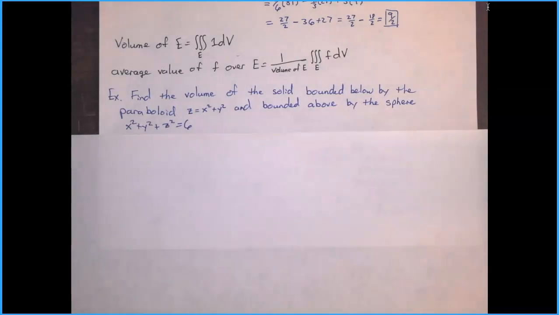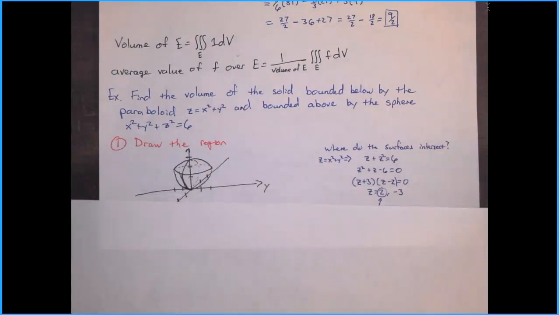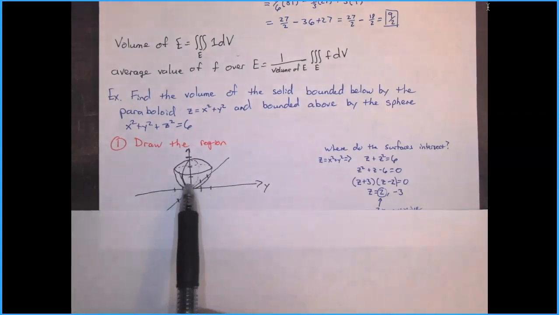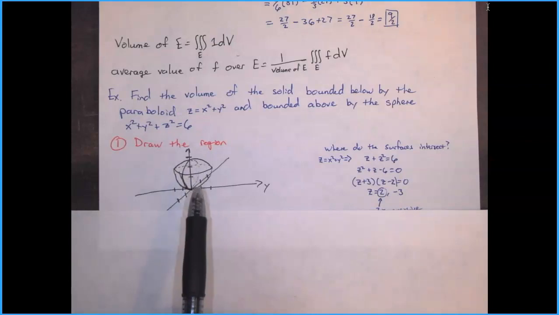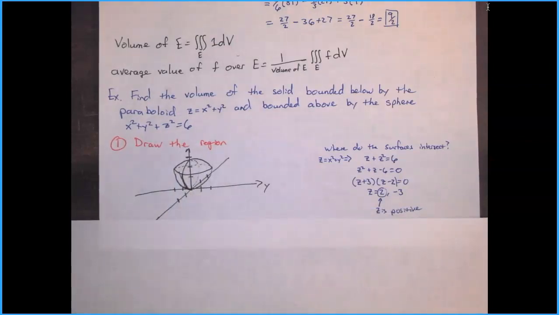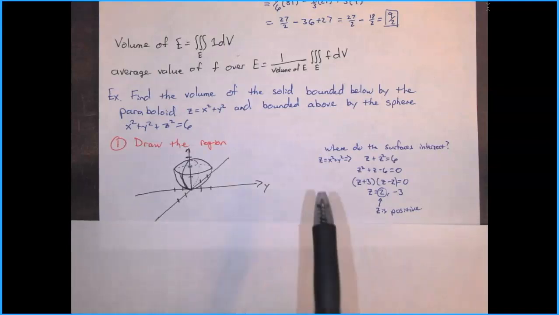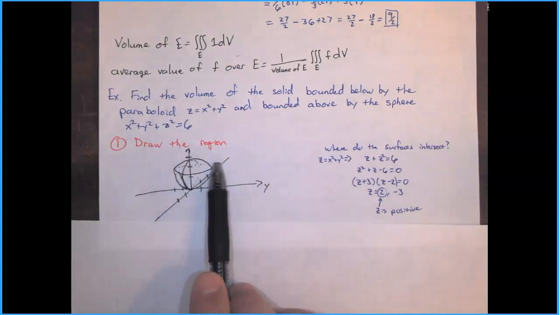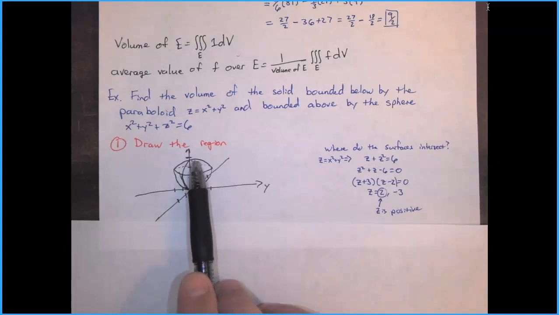The first thing we want to do for this problem is to actually draw the solid, just like we did in the last example. So here's my version of drawing this solid, what it kind of looks like. That's about the best I can do right there. We have this paraboloid, or a bowl shape, in the bottom, and on top we have a piece of a sphere. Now I'm also going to take a look at this in Mathematica and show you a much better representation of this region. But before we go, it's going to come up later that I'm interested in where these two surfaces intersect.